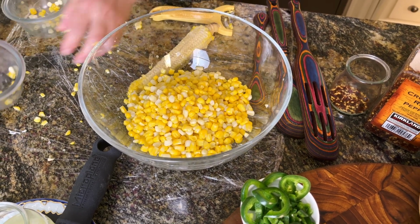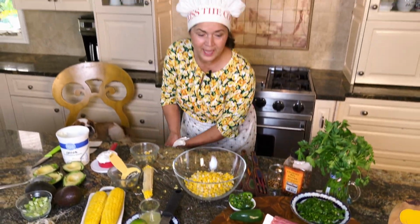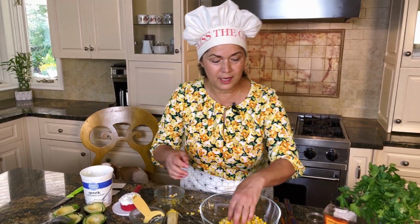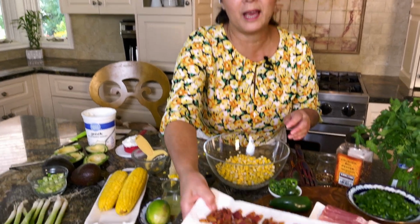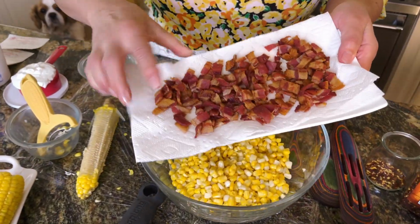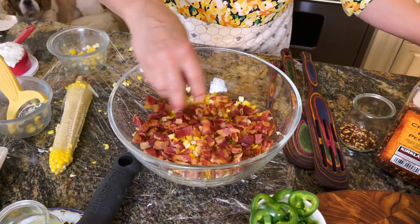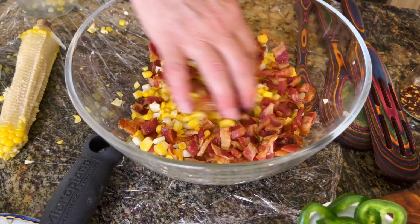So let's throw in everything. That was the last one I wanted to do. And I'm going to put in, what should we put next? Well, I do like bacon. So it's up to you how much bacon. I did my bacon last night because I wanted to have it cold. So the bacon is in with the corn.